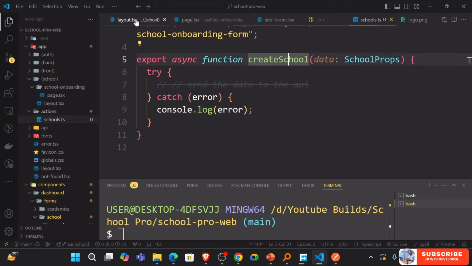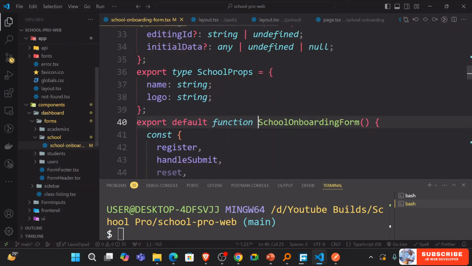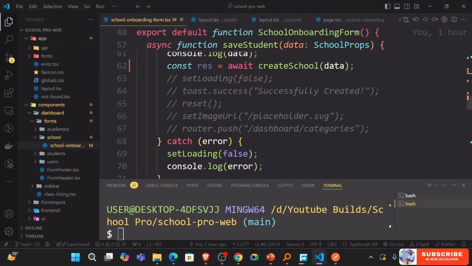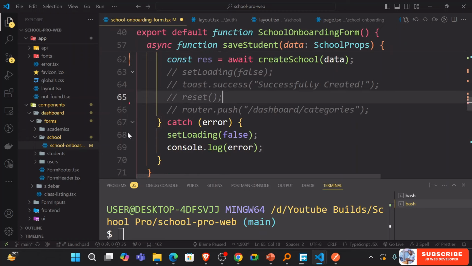Okay, so now if I just go back to the school onboarding form, let's make sure everything is okay. So we just get this set loading and everything. So right now what I want is to set this image. You can just write then push.